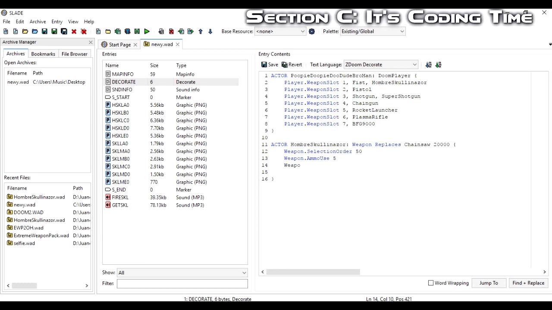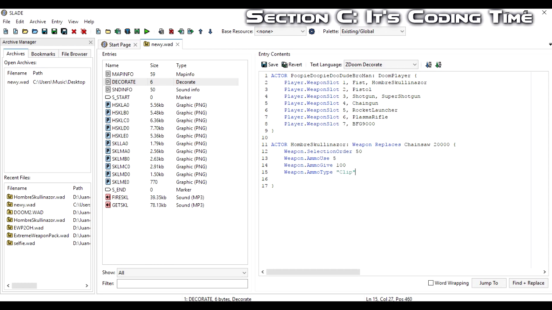Now let's go weapon ammo give. So when you pick it up, how much ammo will it give you? Say 100. Wow, that's pretty generous. Okay, stick with 100. Now weapon ammo type. This is where you specify that you want to use clips, bullets, whatever they're called. Or you can even create your own custom ammo. This will let you do a bunch of beautiful things. For this one, we're gonna use the clip, like normal bullets.